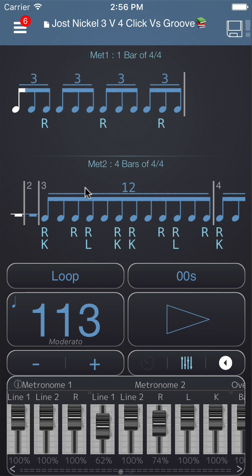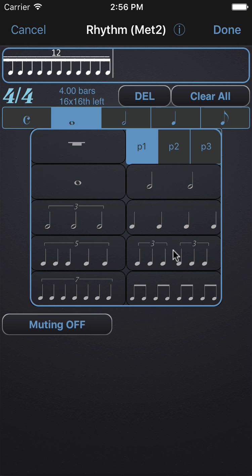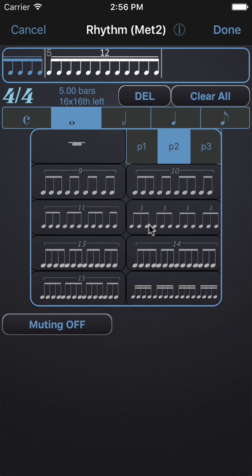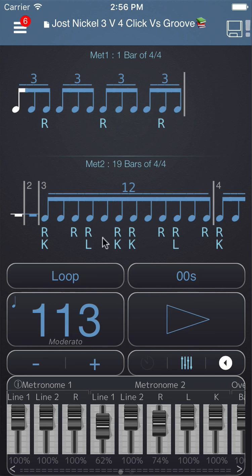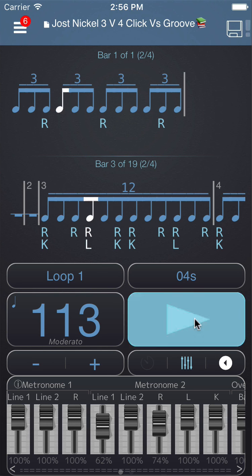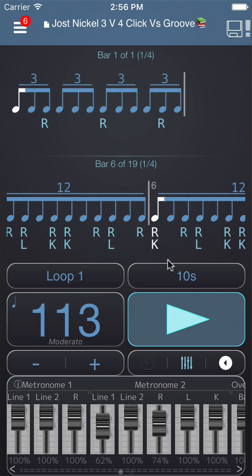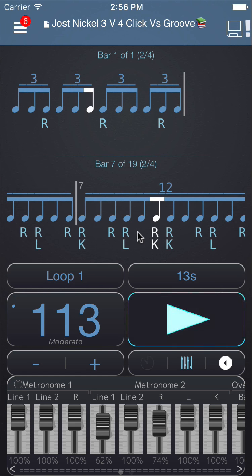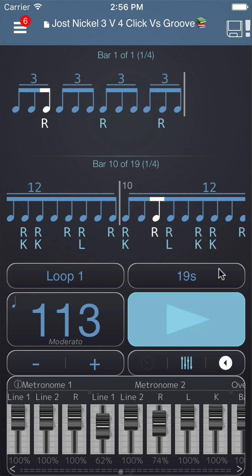So note that we assigned the rhythm and the sound separately. So we can go in here and change the rhythm and add further bars of triplets here. And that groove that we've assigned will just be applied to all of these bars. So now we have 2 bars of rest for counting, and then this groove. So I didn't need to assign the notes for the groove to the entire pattern. I just needed to assign 1 bar's worth of groove. That's one of the really cool features of PolyNome.